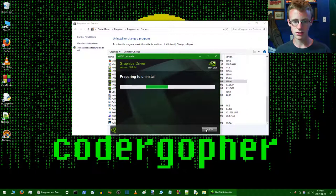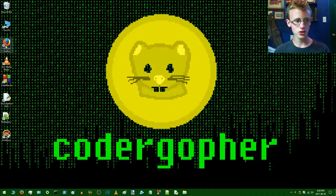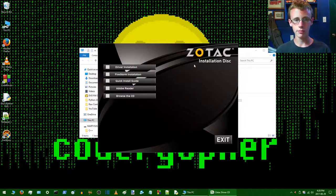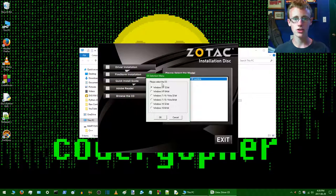So you'll see something like 'Intel Graphics Driver' — click that and uninstall it. You'll be required to restart your computer. Once restarted, head over to your disc, open it up, and go to driver installation. You'll see options for which operating system you want. Mine is Windows 10 64-bit — if you have Vista, 7, or 8, just be sure it corresponds with your actual version of Windows.